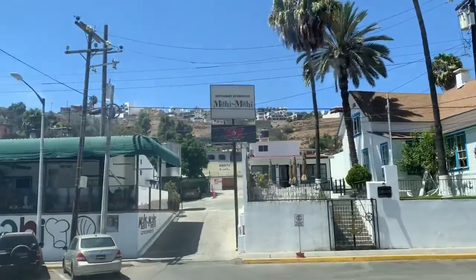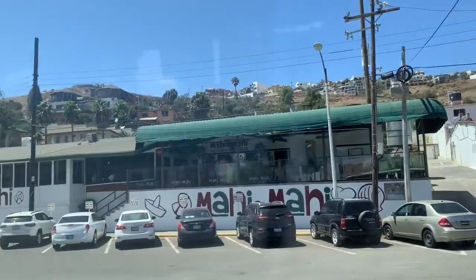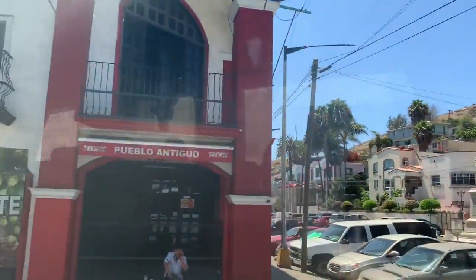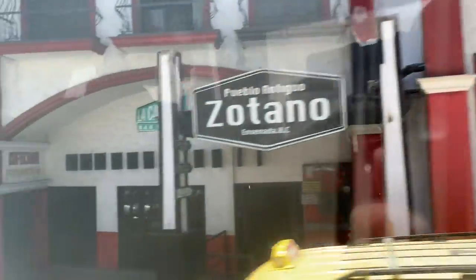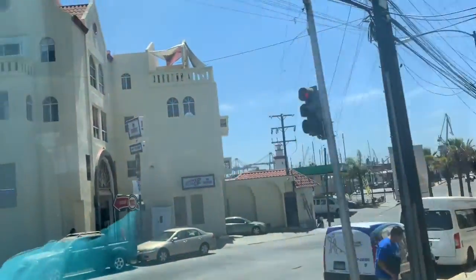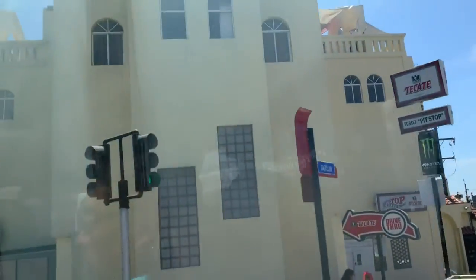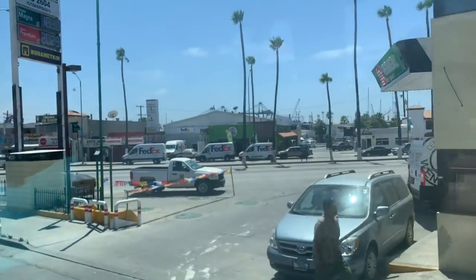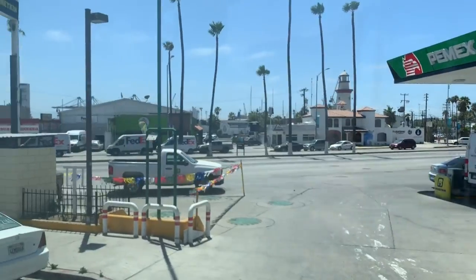Since they found that there were no trees or anywhere to get any resources to start building homes or any type of construction in Ensenada, which is why it actually took a while for Ensenada to become populated, they said, well, let's come up with something. Someone came up with the idea of bringing in these easy to assemble panel homes and named this Compañía Nacional Americana. They started making a lot of money because they associated with locals and started selling property, and they started to bring these homes. It would take a while to bring them here, but for $100 you would already have your home in the city.